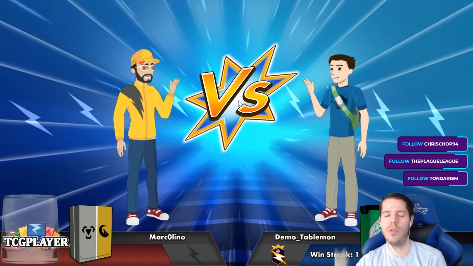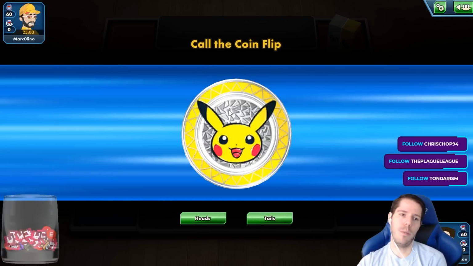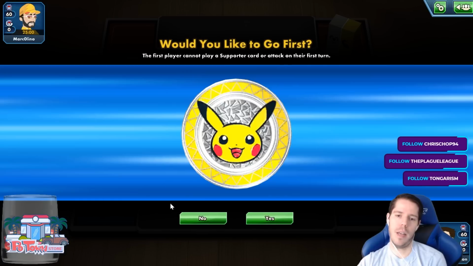And Sentiscor Jolzo seems pretty tough. We are up against ADP, so we'll see if Marnie is able to manage their bench properly this time around. I do want to go first, I feel.